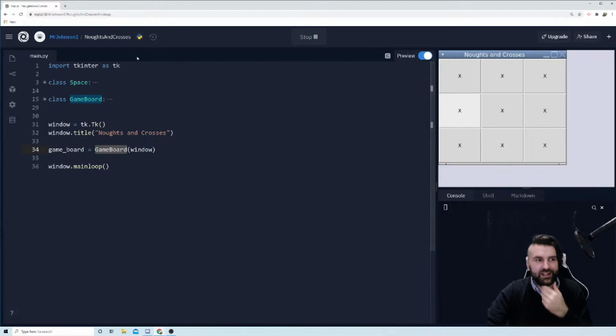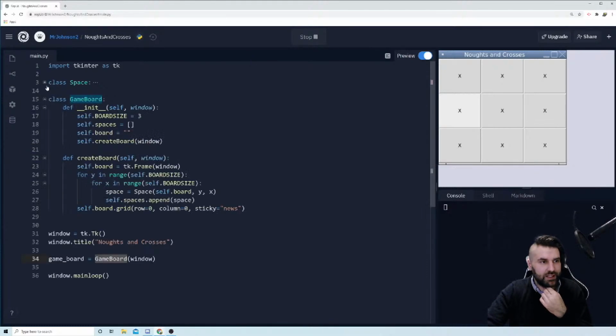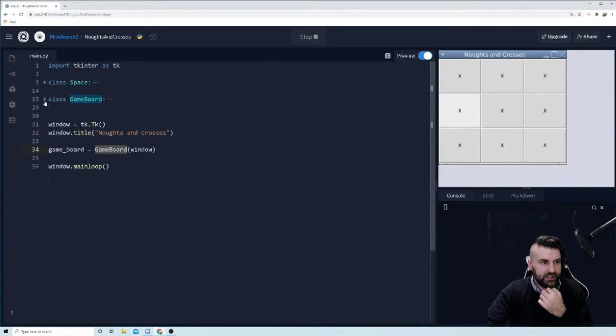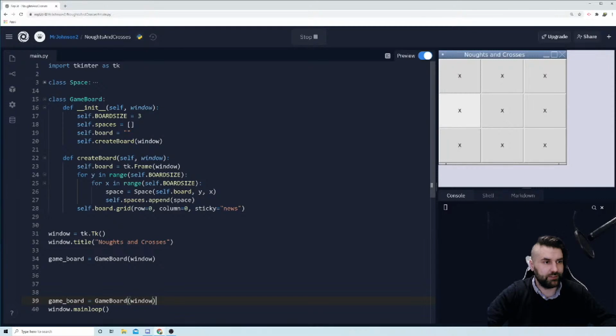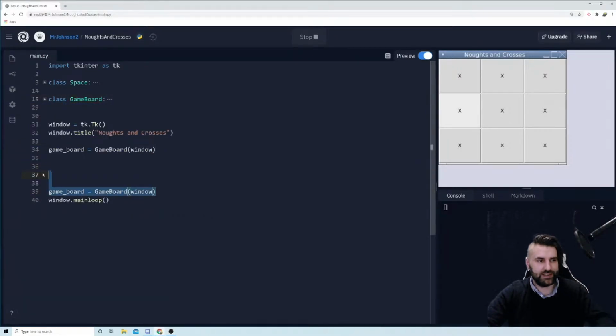And everything is dandy. And we have 2 classes here, a game board and a space. Now, this is really helpful because if I wanted to reset the game board, I could literally just, at some point later on in my code, say game board equals game board and create a brand new game board. And it would get rid of what we had, and it would redo everything. It would go through this, it would reinitialize, and everything would start afresh, start anew. And so this is a really nice and powerful way to program here.